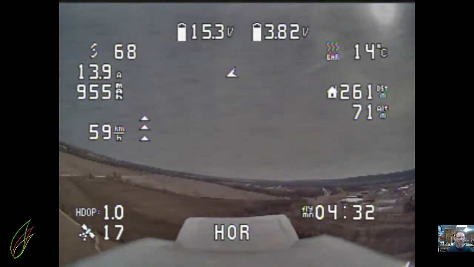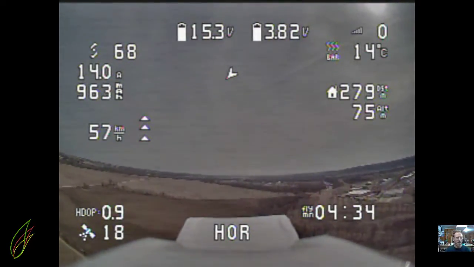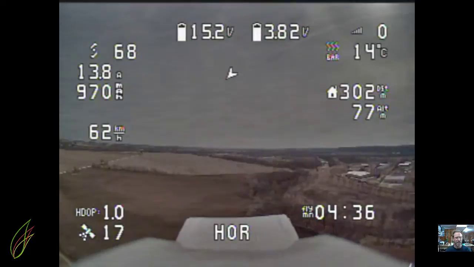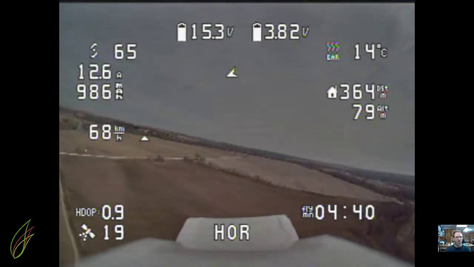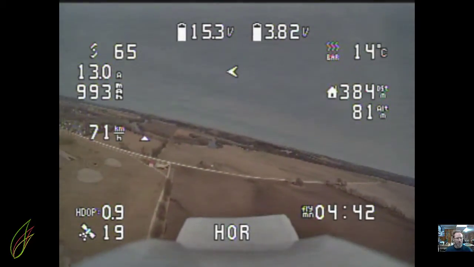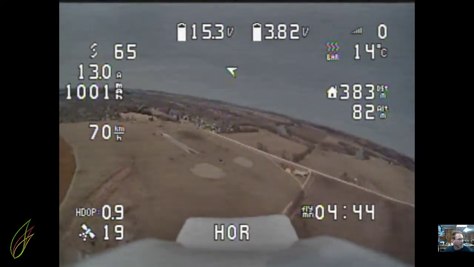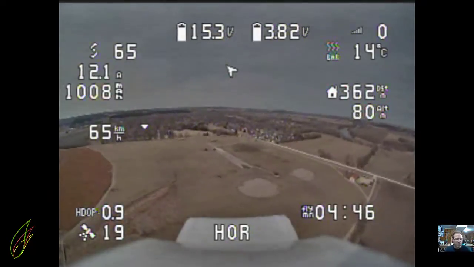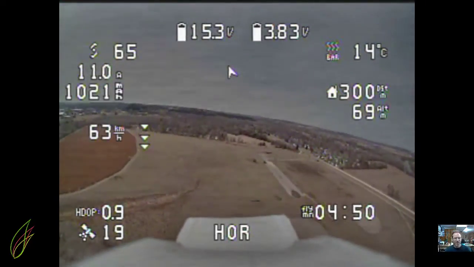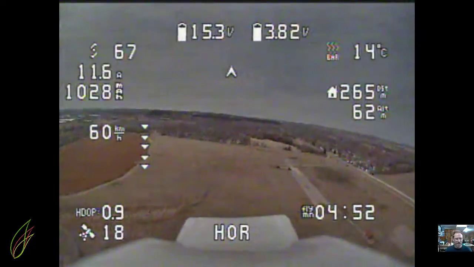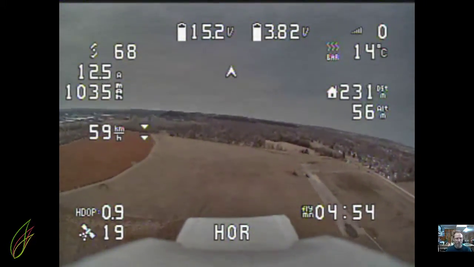And below that is the total milliamps drawn out of the battery, like how much gas you've used. Below that is the GPS ground speed in kilometers per hour. And below that is the GPS signal strength, I guess you'd say, the HDOP.